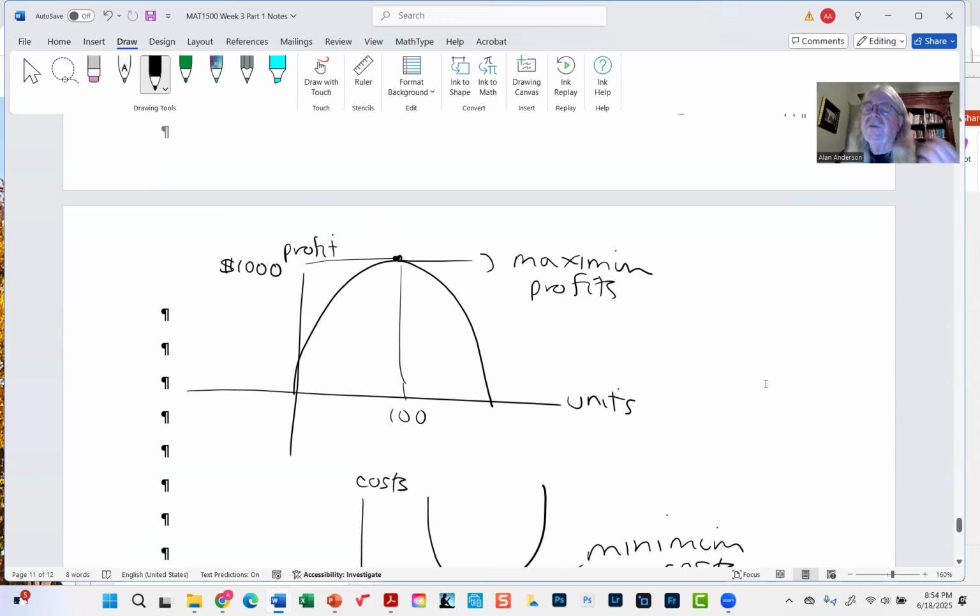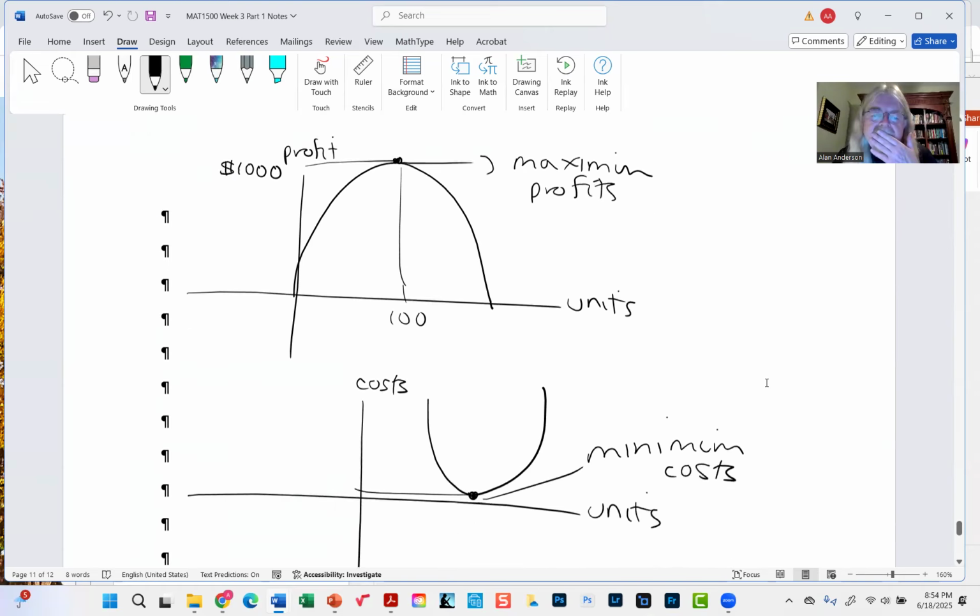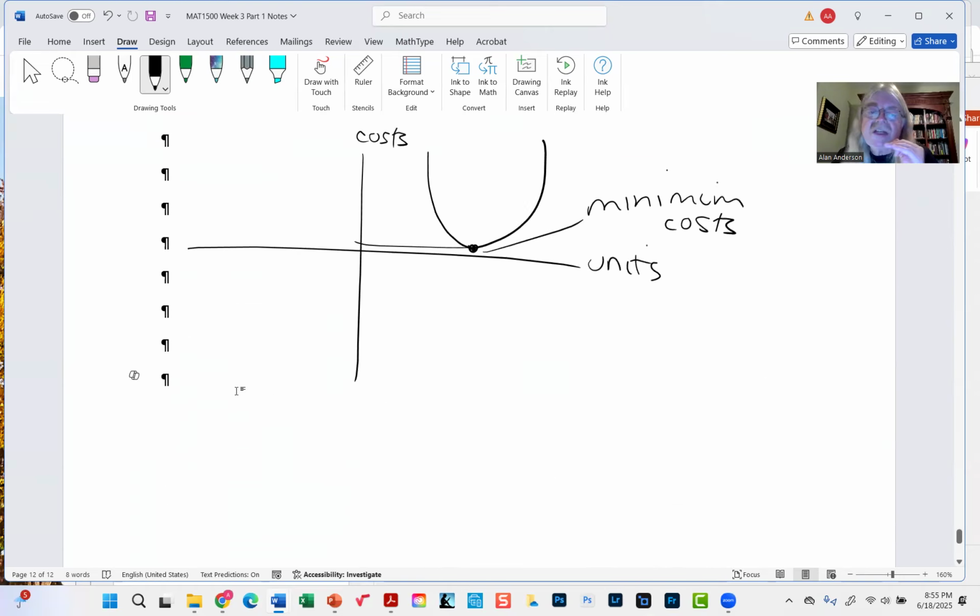In other words, we need to be able to look at a function and determine if it has a maximum or if it has a minimum, and if it does, where is it? But as it turns out, all of this is based on what we just got through doing. Pretty much it requires us to know the first and the second derivative of this function. Okay, so we'll see how that goes.